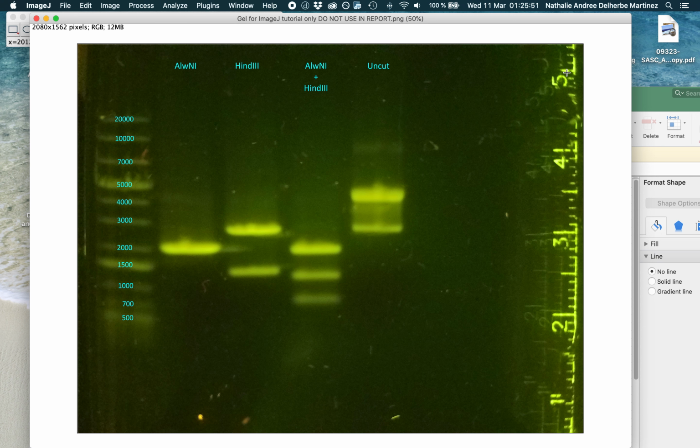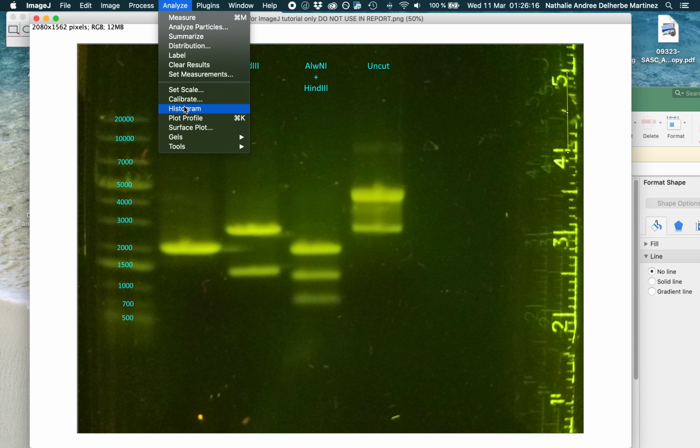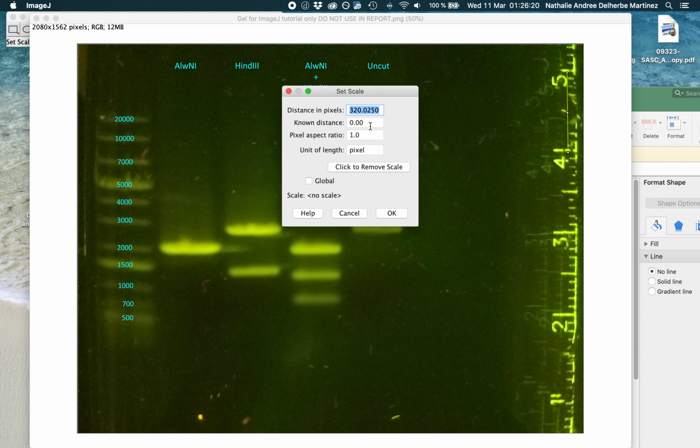I'm going to click first here and drag it until the main line of 4, trying to make it as straight as possible. You see that I position the mouse at the very bottom of that line, and then I release the mouse, and that's it. Then I'm going to go to Analyze on the main menu and tell the software to set the scale, and it's going to display this window.